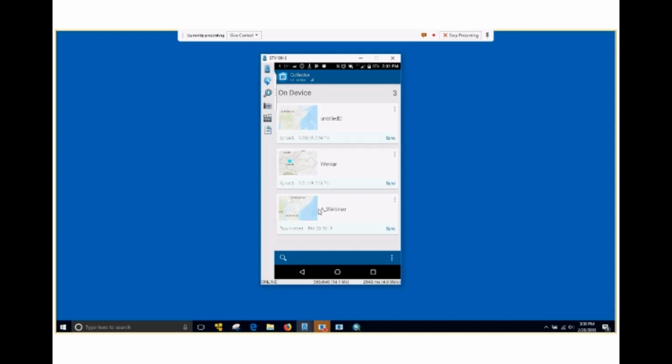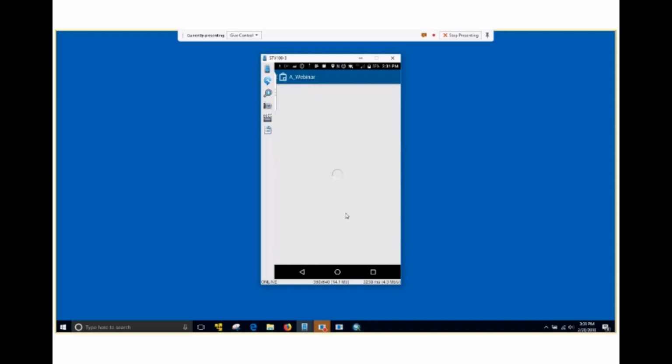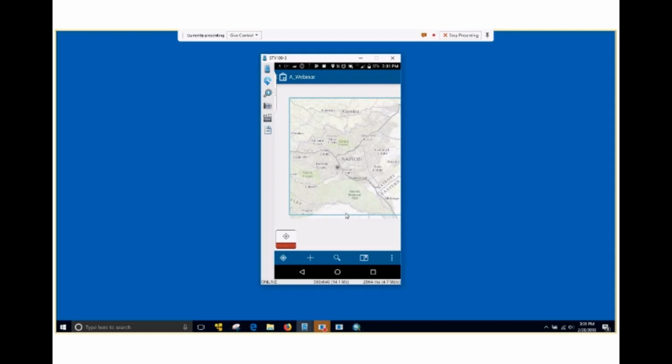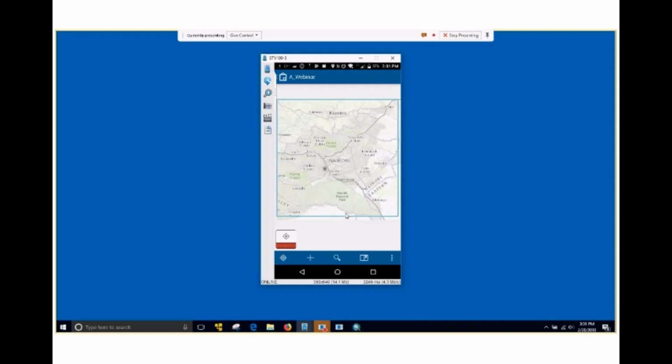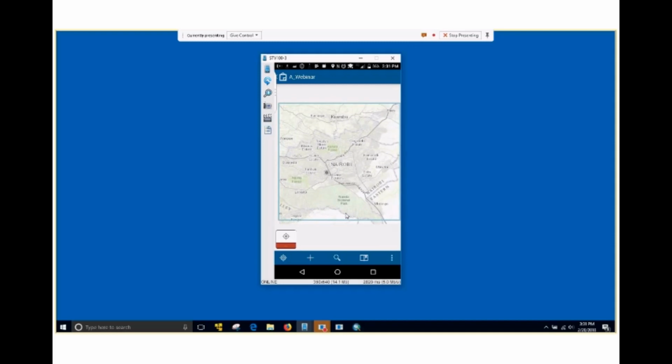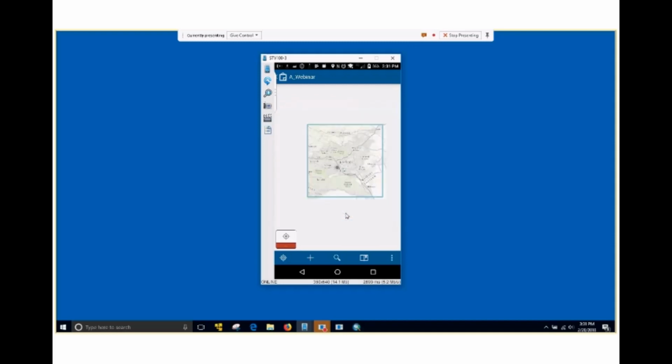So I've opened my webinar map, and there we go. There's the map. First thing you see is, like I said, it's map centric. You can see the map that we downloaded. I didn't want to download quite a lot of data, so I only concentrated on where I know my workers will be. So I can zoom in like that, and there's my content.